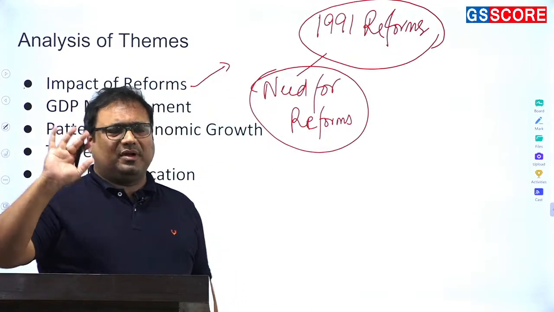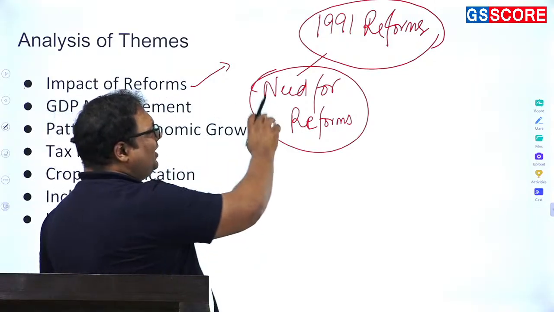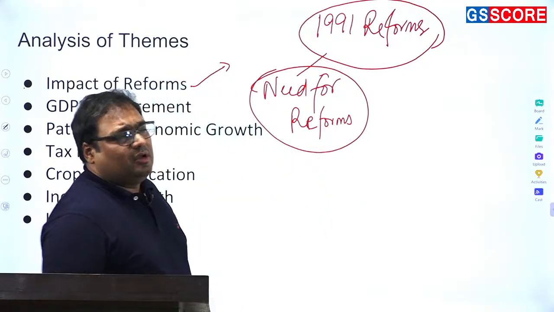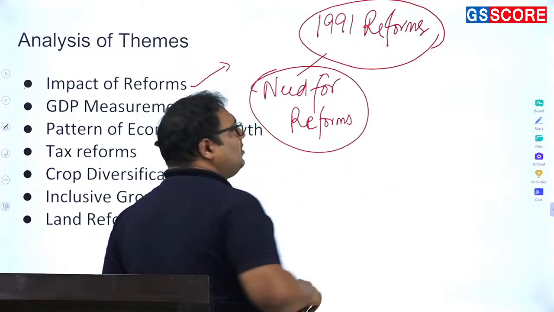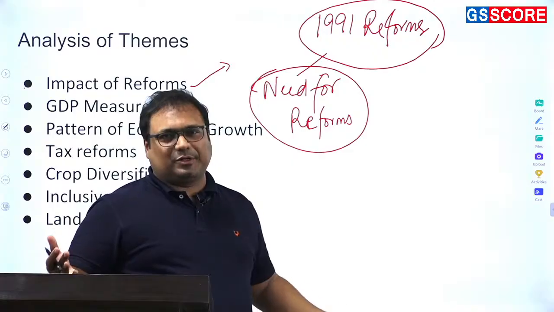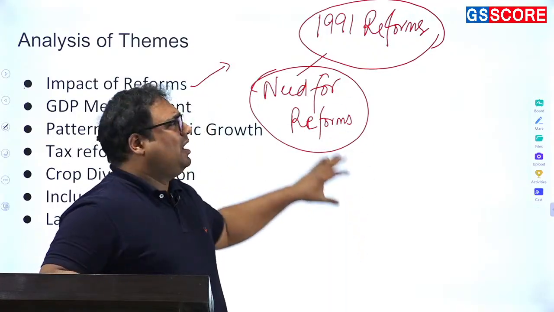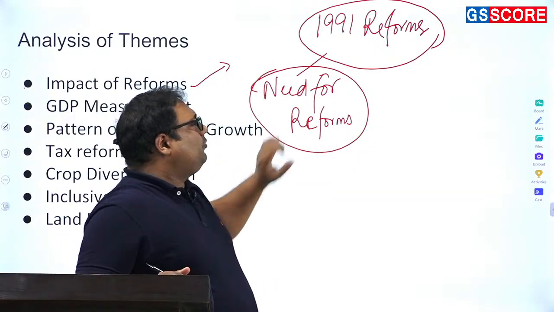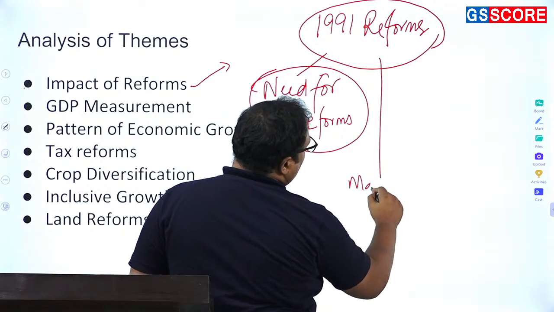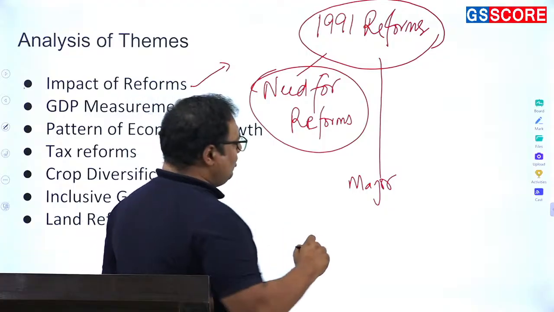Any reform topic, by the way, अगर आप ऐसे पढ़ेंगे तो आपको कभी प्रॉब्लम नहीं आएगा आंसर करने में. If you study like that, you will never face a problem. So nonetheless, need for reforms. So in 1990 we were facing the current account balance problem, we were facing BOP problem. I cannot teach the subject, of course. This is not a session for teaching, this is a session for analysis. So I'll be very quick with that. So first of all, you will look into need for reforms. Then you will look into major reforms. Okay. Why we required change? Then what change we brought?